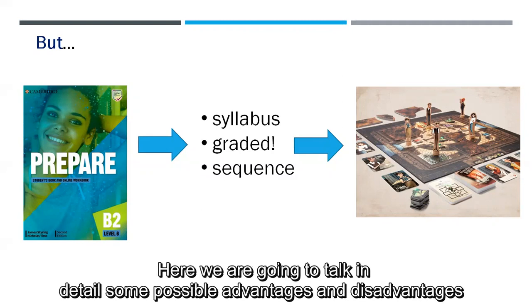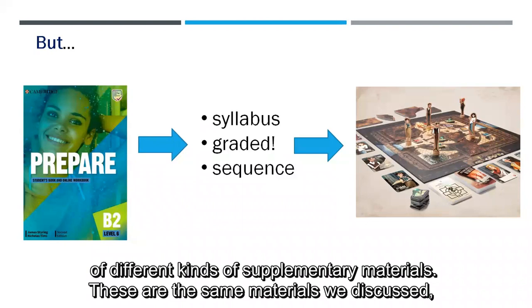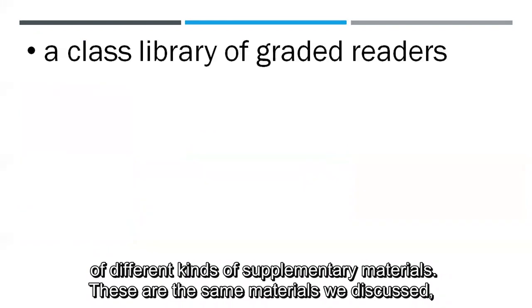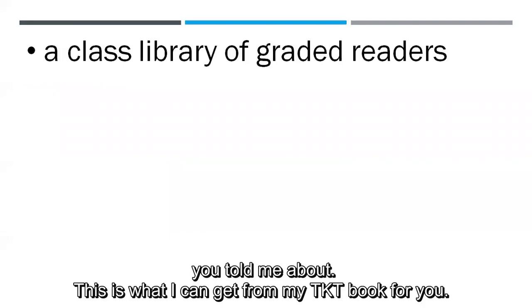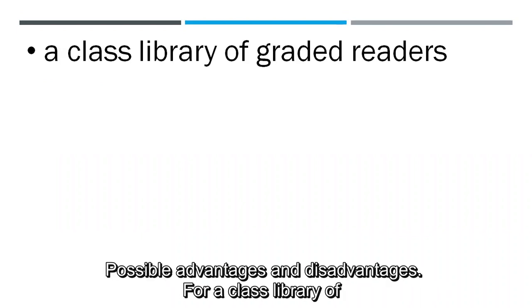Okay, so here we are going to talk in detail about some possible advantages and disadvantages of different kinds of supplementary materials. These are the same materials we discussed, well, you told me about. Now this is what I can get from my TKT book for you. So, possible advantages and disadvantages.